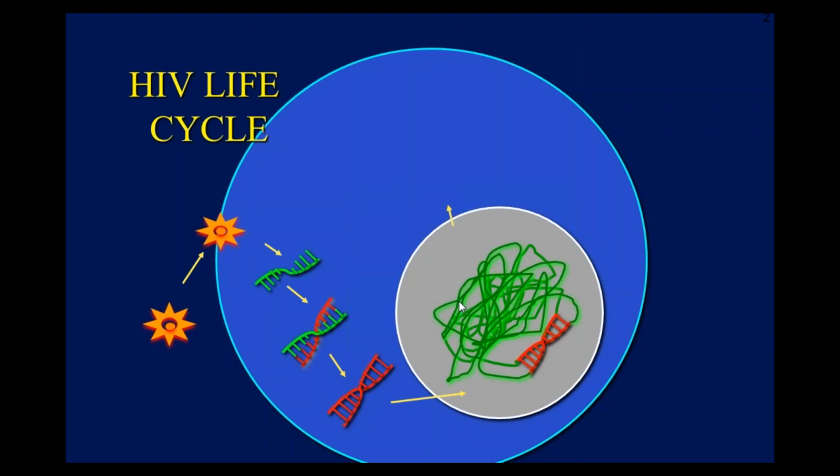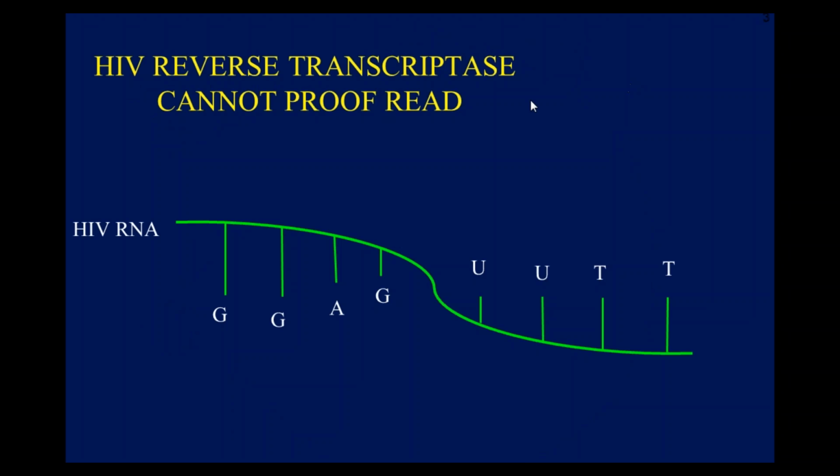After that happens, HIV takes over the cellular machinery, and then it makes more RNA, which is used to encode the genetic material, but it also makes proteins. And it makes these proteins as a single long strand of a polyprotein, which is cut up into little pieces by an HIV-encoded protease. And that's where the protease inhibitors work. They block at this step. Then the cell takes these parts and incorporates them together and makes a new virus. That virus then goes out, which then can infect other cells.